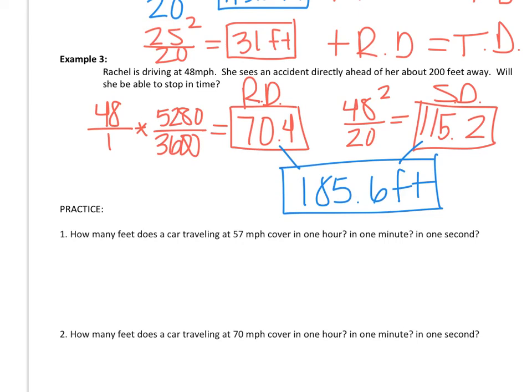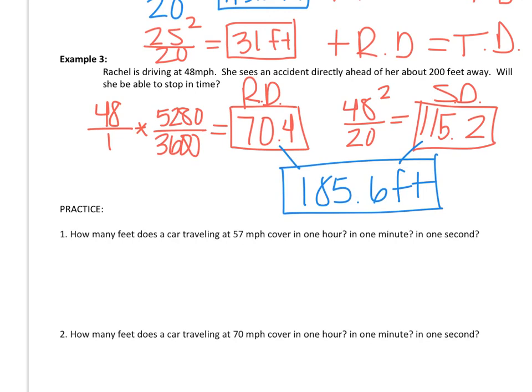Now, this is important. This is why we don't tailgate. Look at this. I mean, they're only driving 48 miles per hour. Most roads you're driving on in Noblesville that are not in a neighborhood, you're going to be driving over 45 miles per hour. Okay, so if you're driving over 45 miles per hour, that is why we don't tailgate. At 48 miles per hour, by the time you react and slam on the brake, you're going to travel 185 feet.